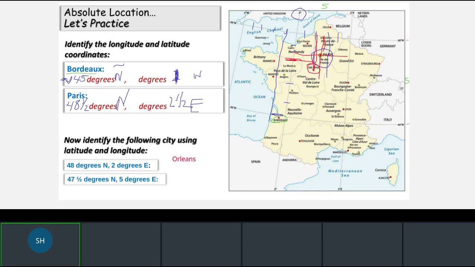If I could type it there correctly. There we go. And the next one, 47.5 degrees north. So 47. So here's 6. Here's 7. And if we take that line and we kind of transcribe it back and forth here. So here's 6, here's 7. All right, that's 47. And it says 47.5. So we're going to be a little further north. And these lines are not real specific. Obviously, the other line would be somewhere up here.